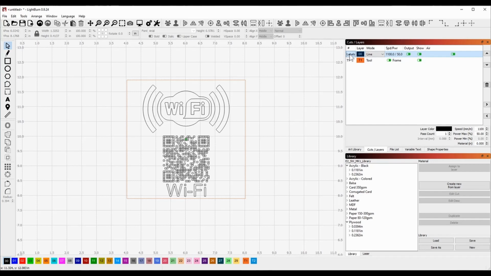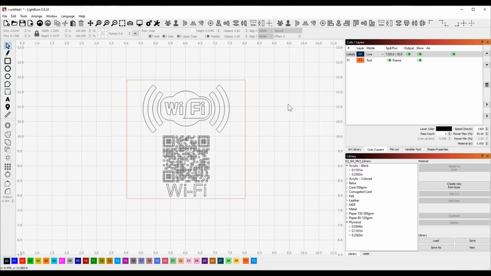Now, you'll see that this is everything on 00. That's what's gonna burn, okay? This will not. When you right click on these, it'll show you exactly what's selected in that particular layer. So this is the tool path, this is the cut layer, or the burn layer, I should say. And this is basically it. I mean, you've got it now.